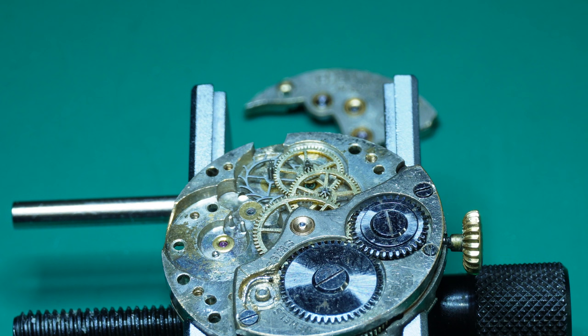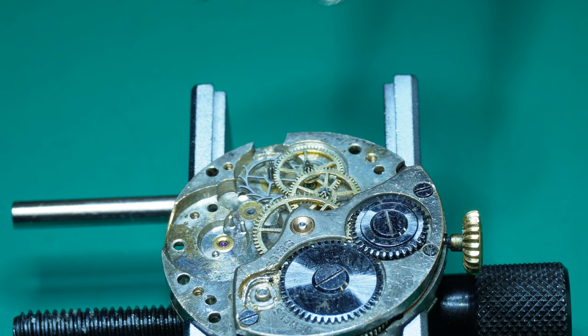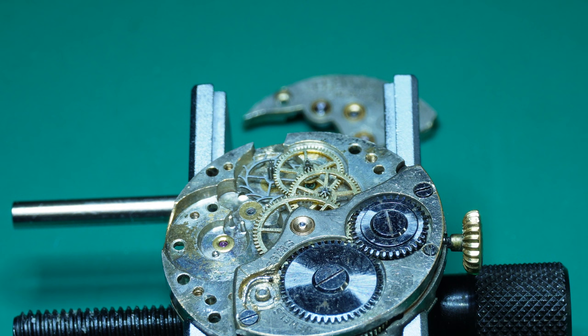In a previous video, I fully disassembled this Alexion 17 dual movement. It's the first time I'd ever tried to do so in my life. I did manage to get it back together, but the thing that absolutely drove me crazy was trying to get the train wheel bridge back onto the train wheel pivots. It took me ages and was so frustrating.